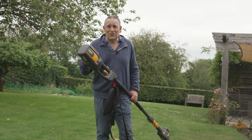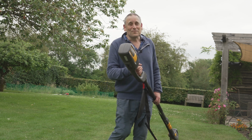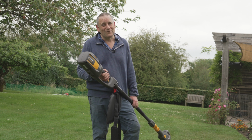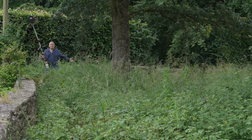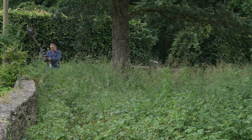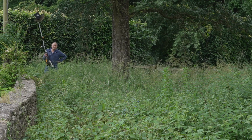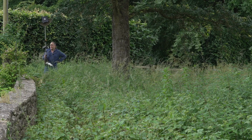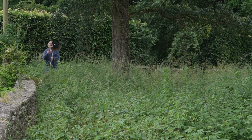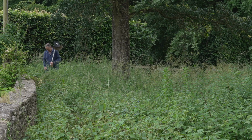God, and I've still got 3 bars left on the battery. Die, will you? I think the moral of the story here is that this thing's going to keep on going way beyond the time when you've had enough hedge trimming. Right, so let's see how we get on with the Stiga SBC 48AE. I think this has now been superseded by a newer model, but still, it's a 48 volt strimmer, and I've put the metal blade, the brush cutter blade, on it because this is going to be quite heavy going.